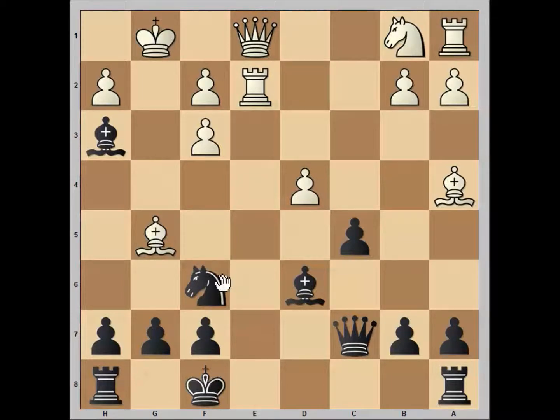He's threatening to exchange these minor pieces and weaken my kingside pawn structure. If I ignore the threat and, for example, capture this hanging pawn, then white can exchange these pieces and create a hole in my king's defense.